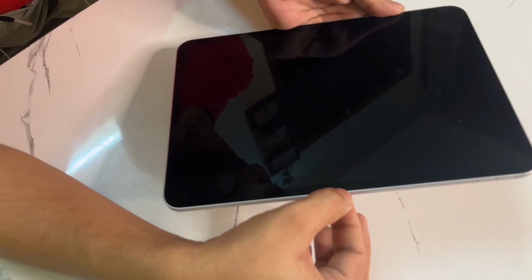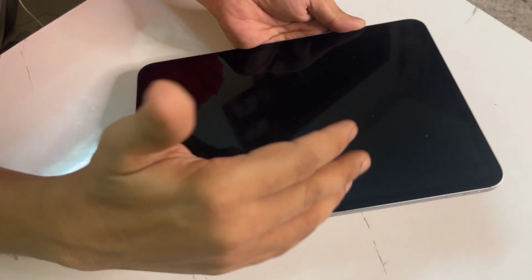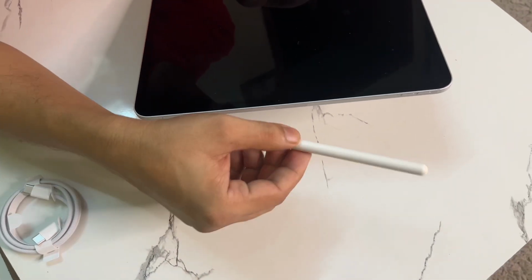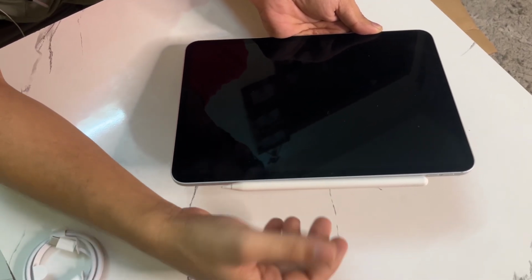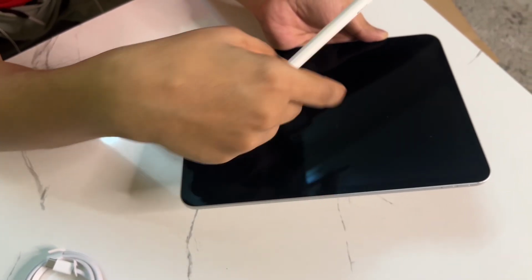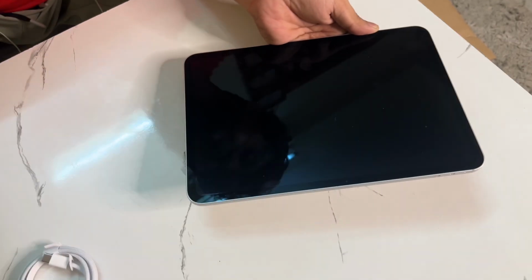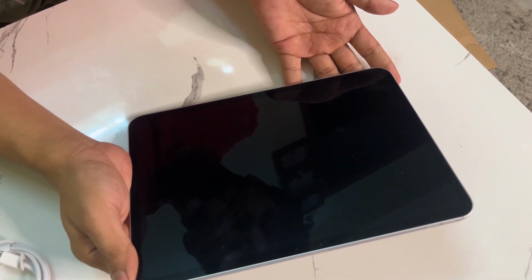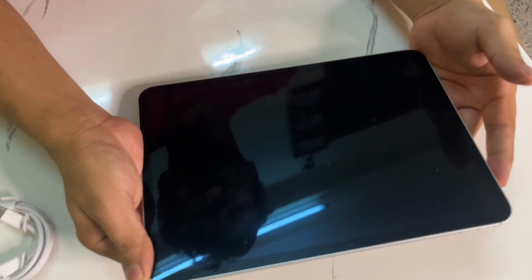in the internals of this iPad, and the earlier pencils which used to be compatible with the other iPads are now not compatible with this iPad. This Apple Pencil Generation 2 is not compatible with this iPad 2024 M4. So the magnet is working, but you see when I put it here, it is not charging. So it will not charge because they had to reinvent the circuitry around it, because the magnets from this pencil might have caused a lot of disturbances in the camera. So for this iPad Pro M4, you have to buy a new keyboard cover. The older ones won't work. New Apple Pencil. So all the accessories of this you need to buy new.